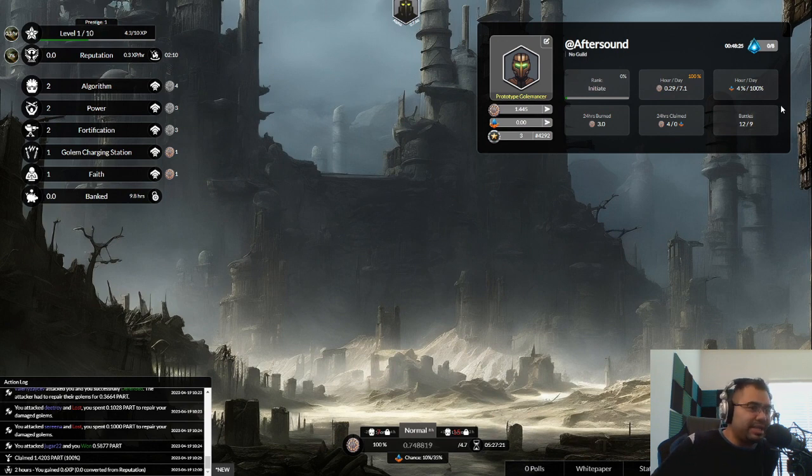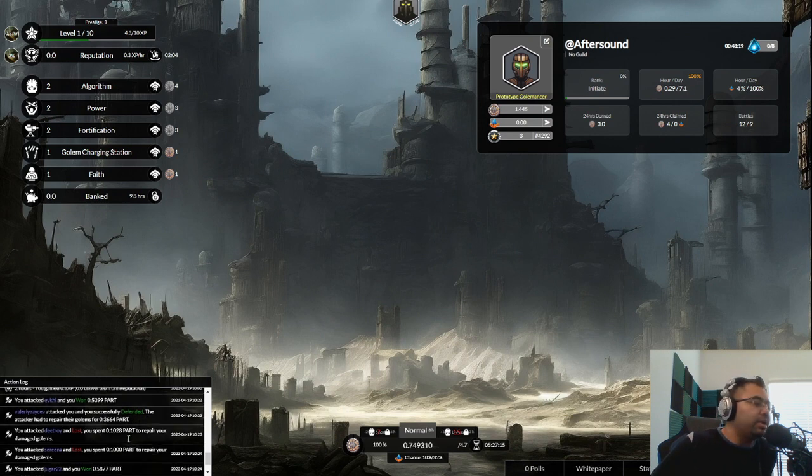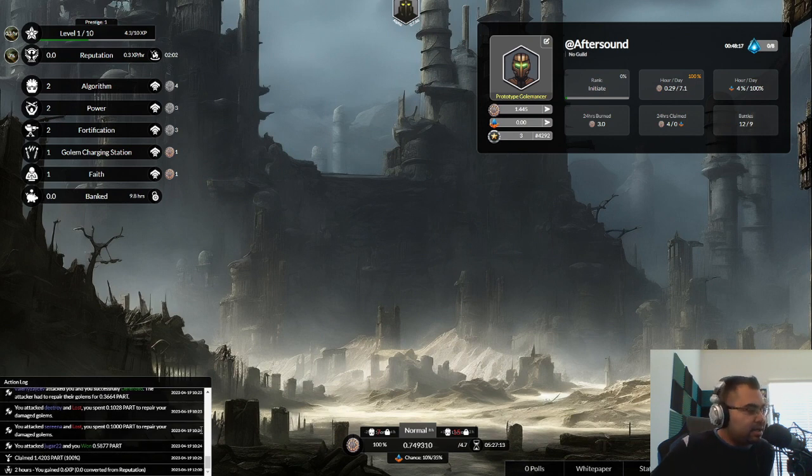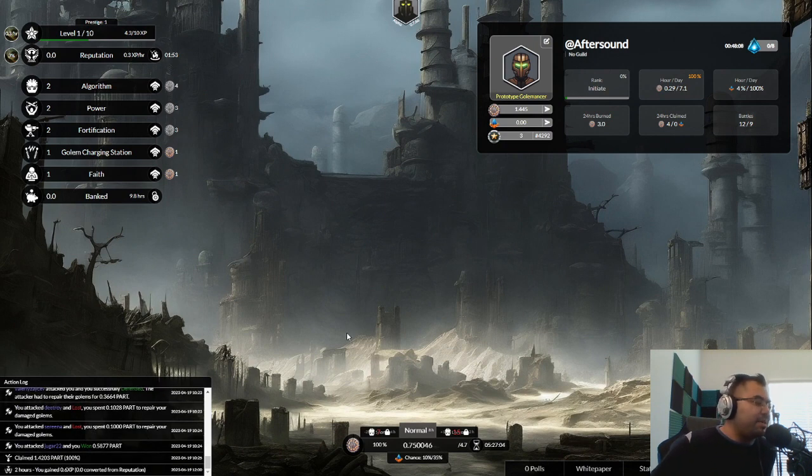Because just in the way that I could attack someone, you can see here that people have attacked me, and I'm able to either successfully defend or I've lost some parts. So if we go down here, somebody attacked me and stole one part, which is almost $1 right now. So it's interesting to see the tokenomics, and maybe I'll dive into the white paper and do that as a next video again, if that's what you guys want.